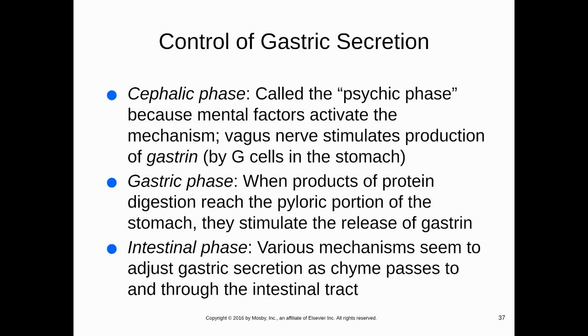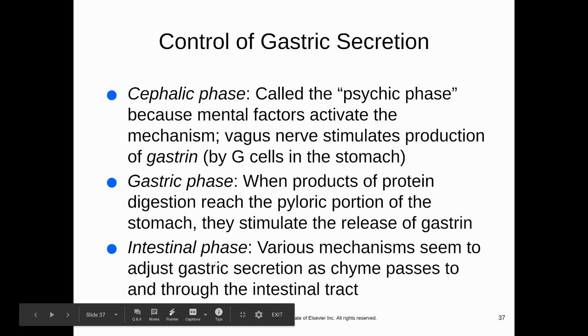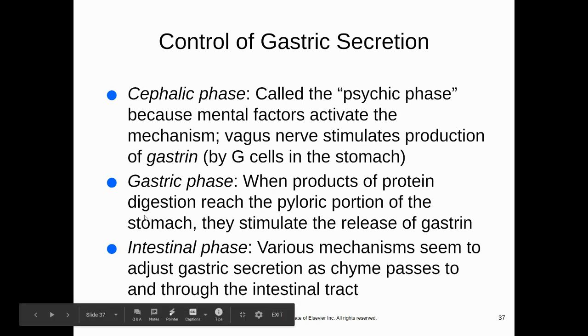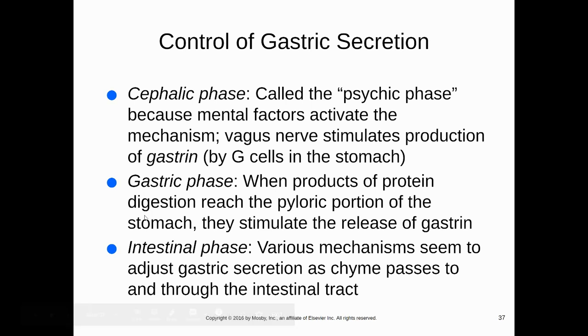Okay, the gastric phase. The idea here is whenever you have digestion that reaches the pyloric portion. If you remember Helicobacter pylori, they're the ones that give you stomach ulcers, so this is a way that you can make sure that doesn't happen. And then the intestinal phase. The idea here is that you're getting enough chyme to pass through and that the chyme is staying that milky, liquidy color. You want to make sure it stays a liquid, obviously. That's what the intestinal phase will control as well.